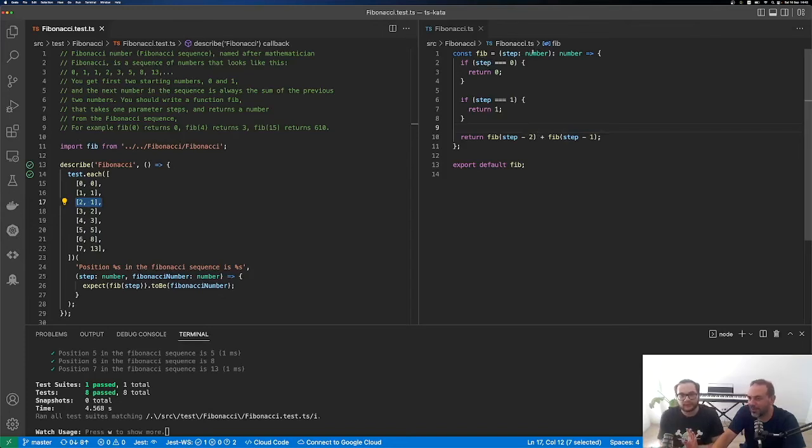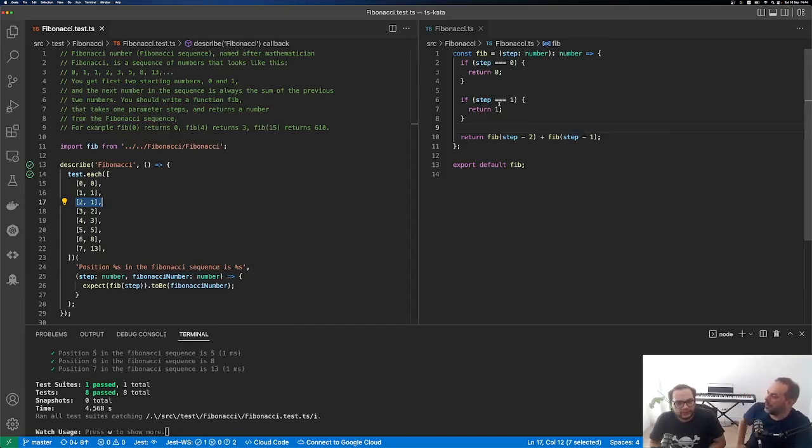Let me explain. This is position 3. So we do minus 2 positions, which is position 1, and then we sum it with position 2, and we get 1 plus 1, which is 2. But the thing is, this one goes inside the function twice, because when you get position 2, it's not here, it's not here, it goes again here, and it's 1 plus position 0. And it goes back.